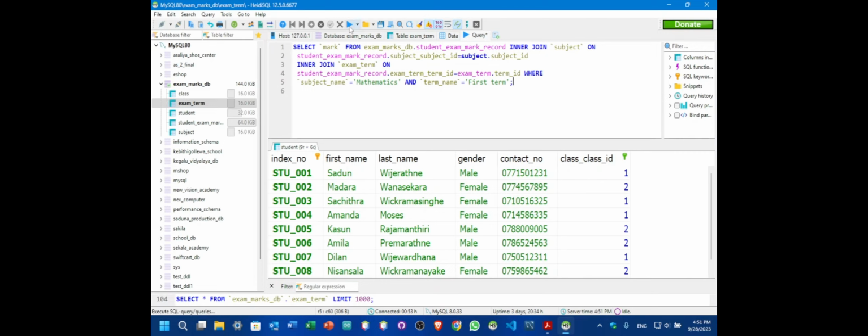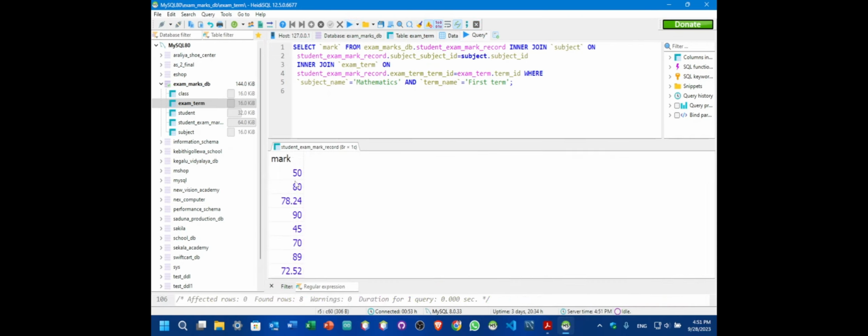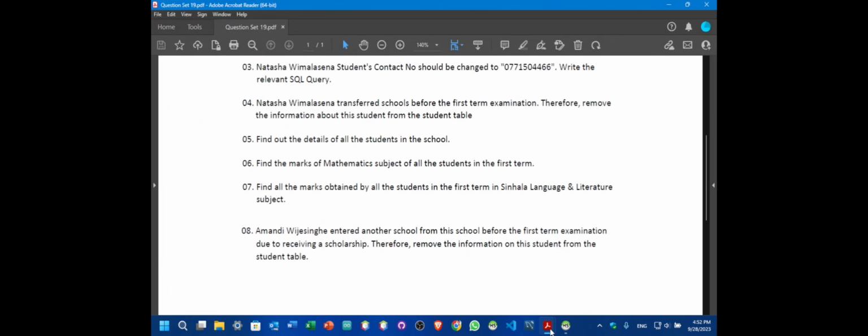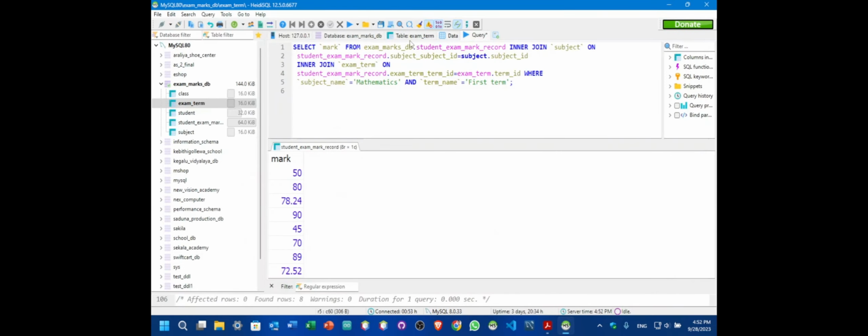So we can execute this query. As you can see, the first term mathematics marks have been given. So you can check from the exam mark record table also.